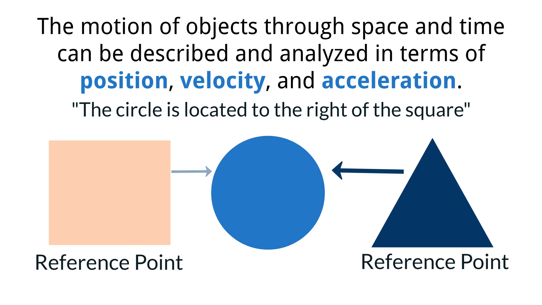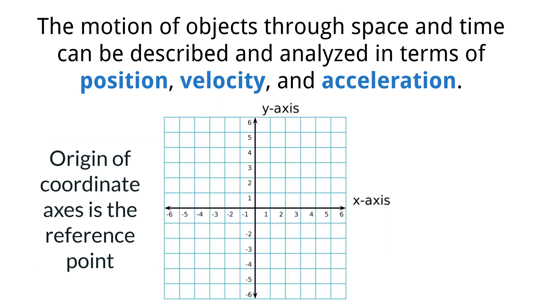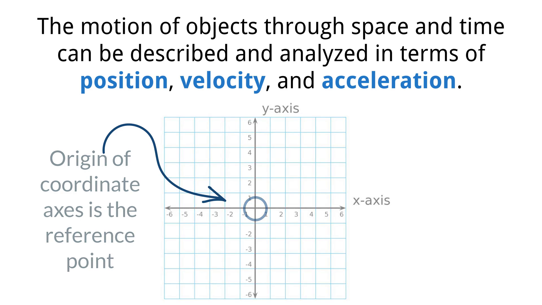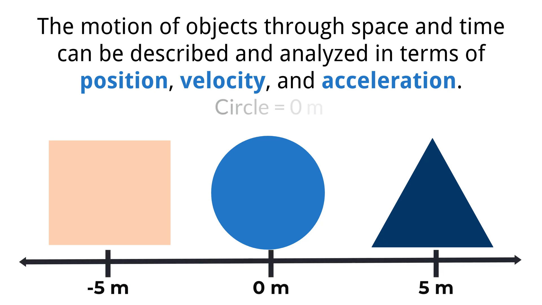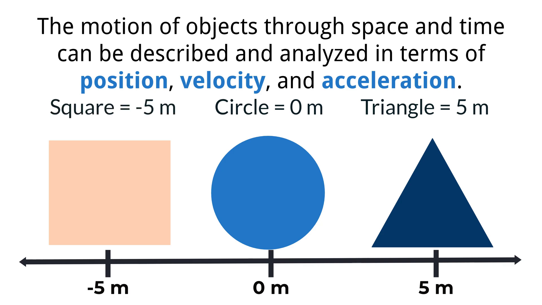Therefore, the direction of the position — right or left — of the circle is different. In physics, we use the coordinate axes to indicate a frame of reference, and the origin of the coordinate axes is the reference point for the position of the objects. We can look at the example of the shapes again, but this time add an x-axis to show where these objects are located. Now we can see that the circle is at a position of 0 meters or on the origin. The triangle is located at a position of 5 meters, and the square is at a position of negative 5 meters, since it is located to the left of the origin, which is defined as the negative direction. Using the coordinate axes, we can now identify positions of each object with a numerical measurement and direction.